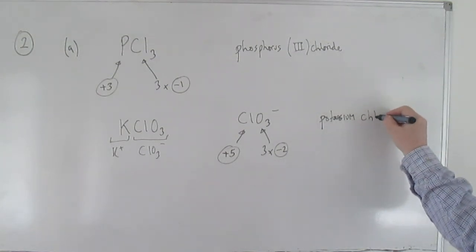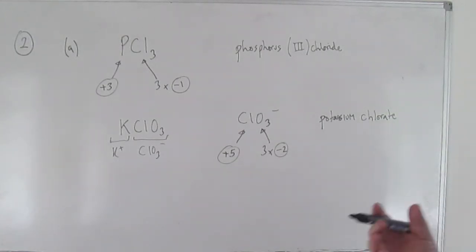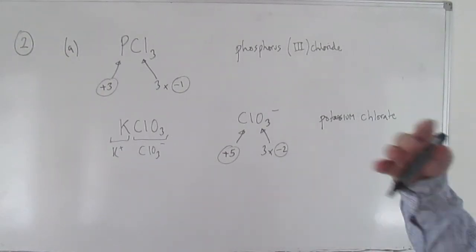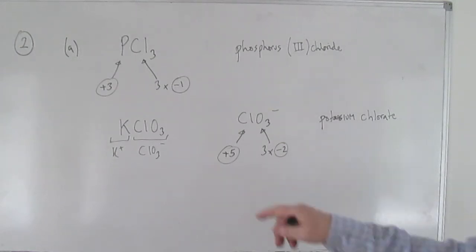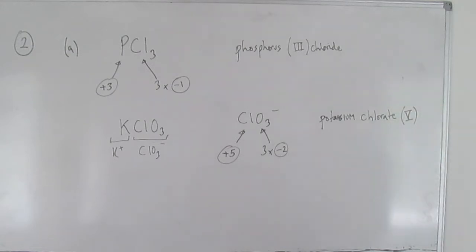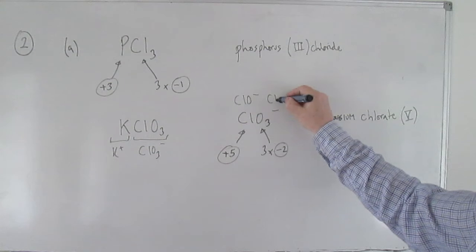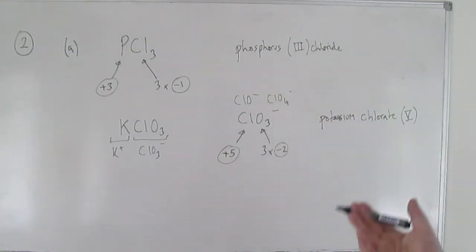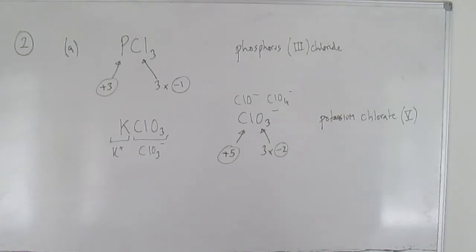chlorate. Remember, the -ate is the ending there, because when you have an ion that contains a bunch of oxygens as well as an element, like sulfate, carbonate, nitrate, are the ones you're most familiar with, all of those ions contain a bunch of oxygens and they all end in -ate to indicate that fact. So this is chlorate, and it's (V) to specify which one, because again there's more than one chlorate. You can also have ClO- and ClO4-, for example, are also chlorates, and so you need to specify that this is the one, so potassium chlorate(V).